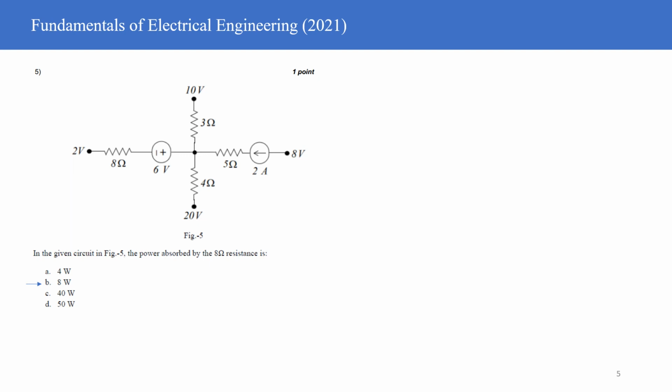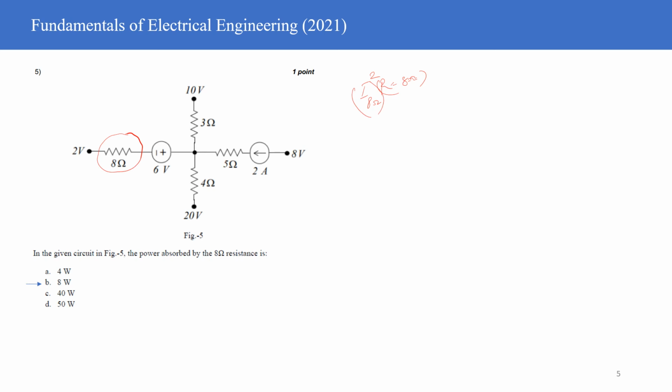Okay, so where is the 8 ohm resistance here, right? So what's the power absorbed in 8 ohm resistance? Can I write it as I squared R, right? So the current which is flowing in the 8 ohm, squared, into the resistance R, where R is nothing but 8 ohms, will give me the value of the power which is being dissipated in the 8 ohm resistance, right? I hope that this is very clear to all of you.